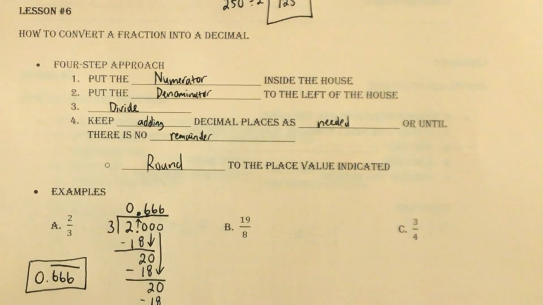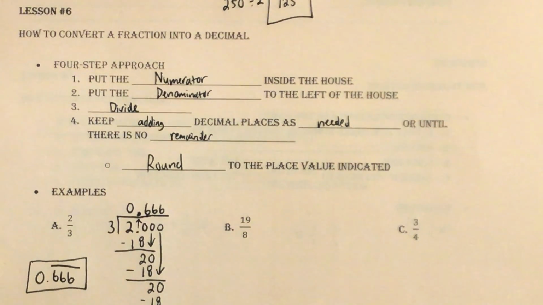So when you end up with those repeating decimals, we want to make sure that we recognize, hey, this is the pattern that's happening. Sometimes it's not going to be the same number repeating over and over. Sometimes it'll be a combination of numbers. Could be like 1, 2, 3 keeps happening, and then it happens again, 1, 2, 3. And so we just put the 3 numbers that are a part of the combination and a line over the top. All right, and again, that's called a repeating decimal.